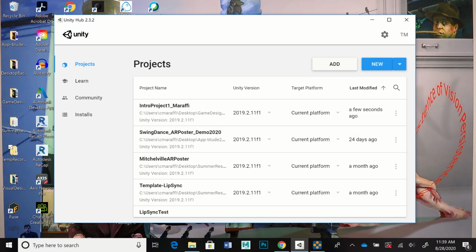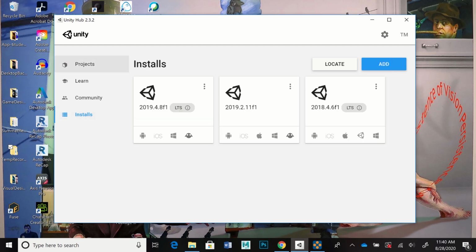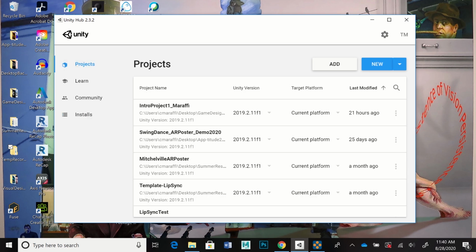And so I'm in my Unity Hub, and you're going to want to make sure you download the latest Unity Hub. And in this case, I'm going to create a project inside of the projects area. The installs show the different kind of installs that I have on the left here of the hub. And I am not using the latest version of Unity for this demo. I'm going to use 2019.2.11. And that's because some of the packages and things that I want to use are actually a little older, and I want to make sure that they work inside of Unity.